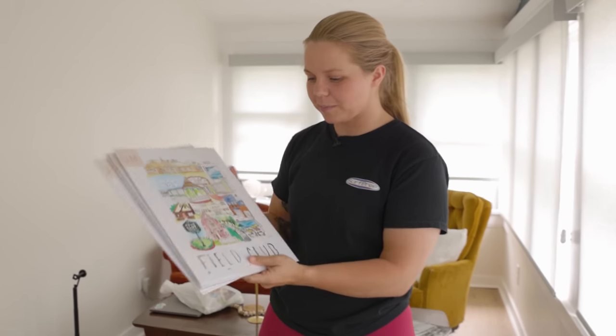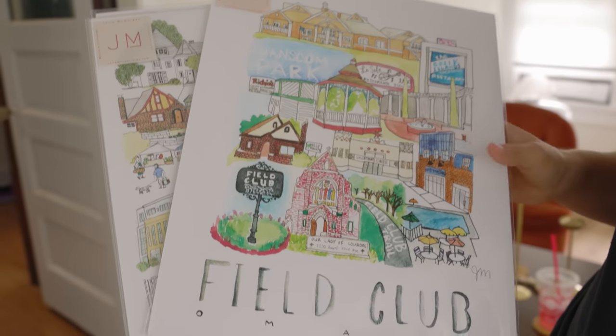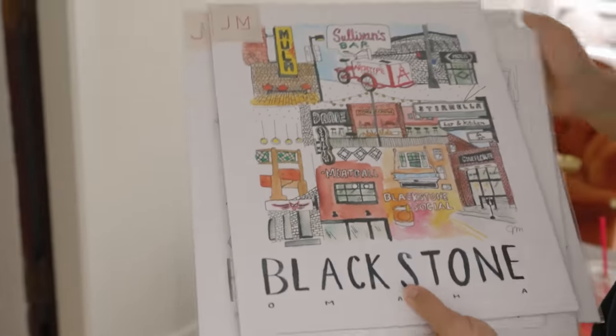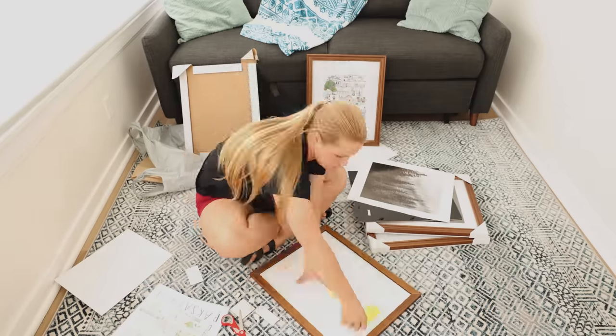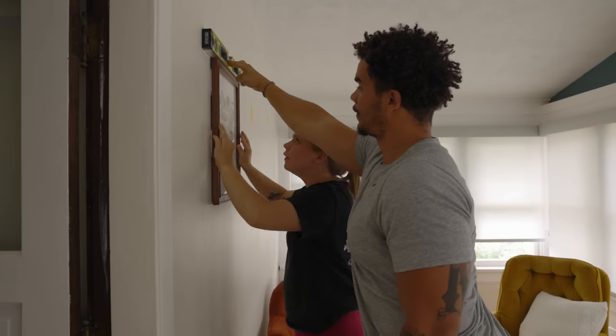I found some online, and she actually had her own shop. So I went to her shop and I was able to find a few of the neighborhoods that are in Omaha and that are close to our Airbnb. So we've got Field Club, which is right down the street, Exarban, which is also right down the street, Blackstone, which is down the street, and then Hanscom Park, which is actually right where this Airbnb is located. So I am going to put these in some frames I picked up from Target and put two over there, and we'll see this room kind of come together just a little bit more.